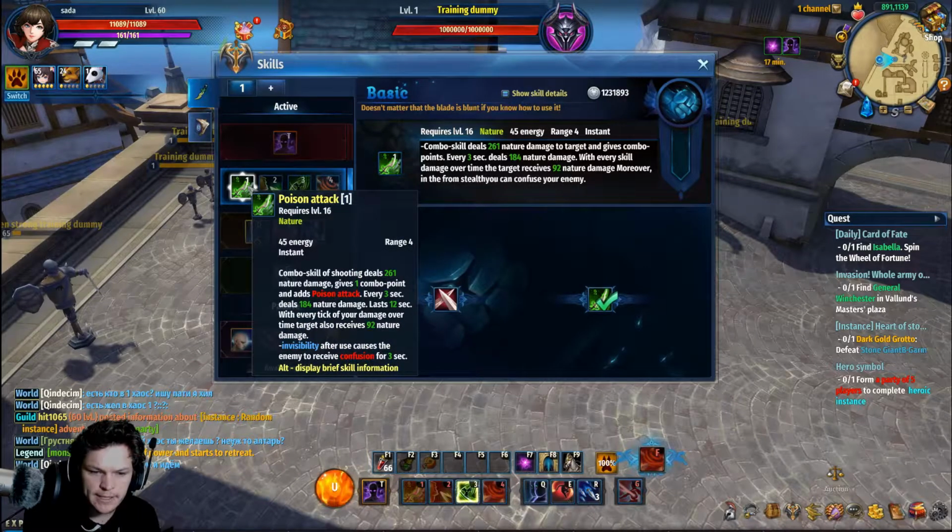Poison attack, it's a combo skill, deals 261 damage, gives one combo point, and adds a poison attack every 3 seconds that deals 200 damage. So you want to make sure that you use this every 4th, 5th, 6th ability, give or take, because you do not want your poison attack to drop, because you want to keep that ticking damage going on them. The goal of this build is to dwindle down the opponents.